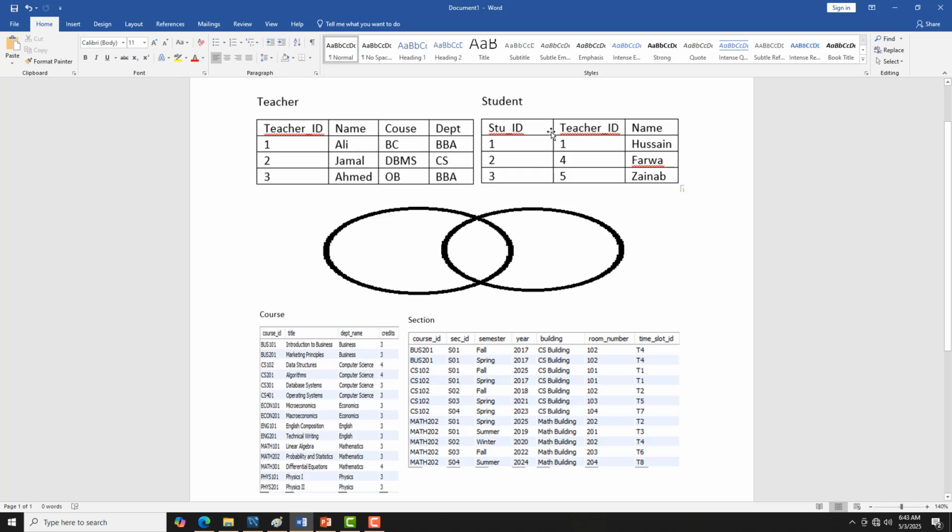So when I apply the right join, what will happen? It will show all records from the student table and only common records from the teacher table.